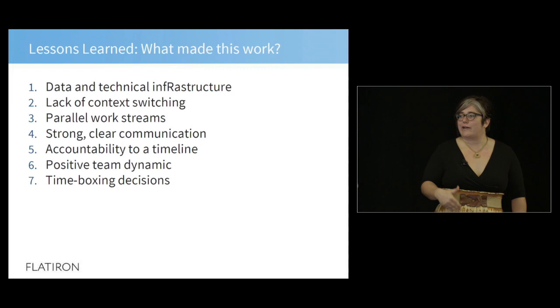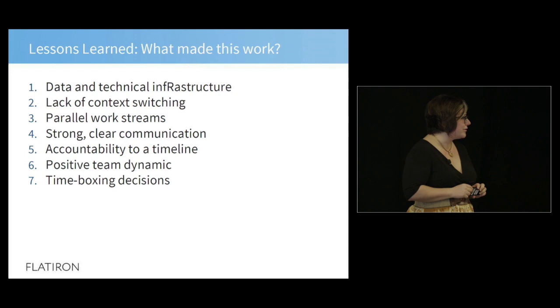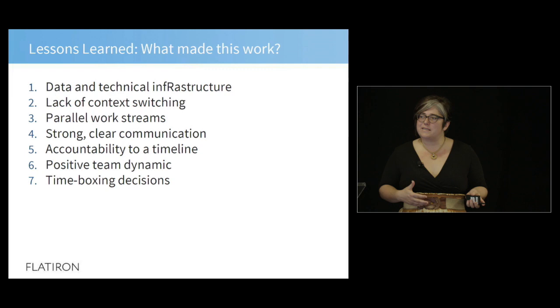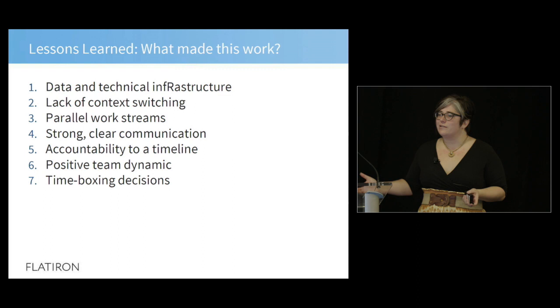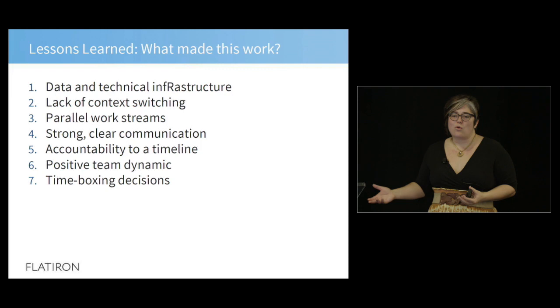And then the last is they were just a really fun, positive group of people that worked really well together. I think there's something to be said for people who get along really well and are able to communicate well and work together. And the last thing, in terms of decision-making, is something I've been thinking more about since then: when you have an infinite amount of time, the way you make decisions is different than when you have a limited amount of time. The kinds of criteria that you're optimizing for and how you actually land on that decision inherently changes when you change the time that you have to make the decision.